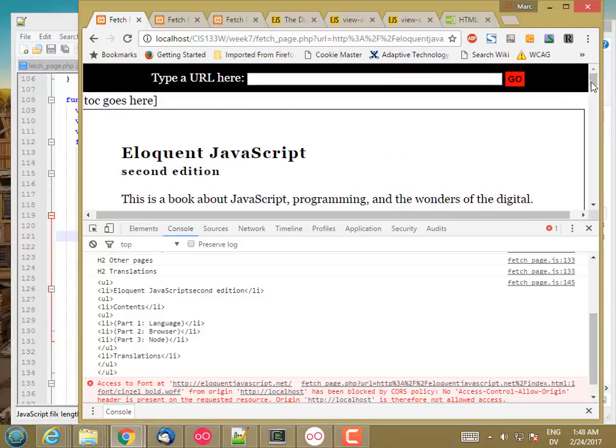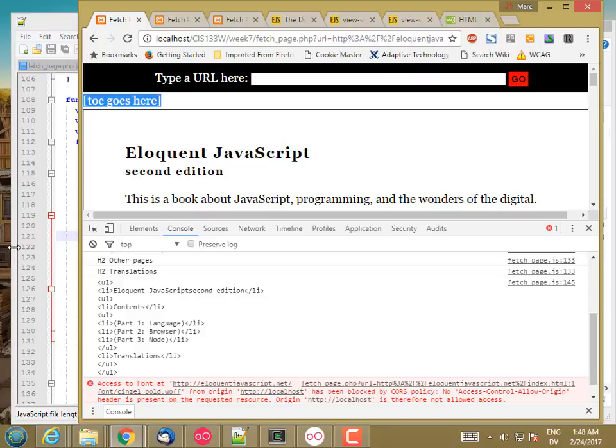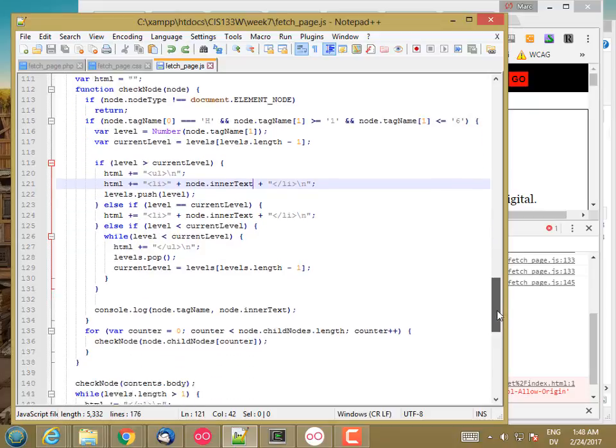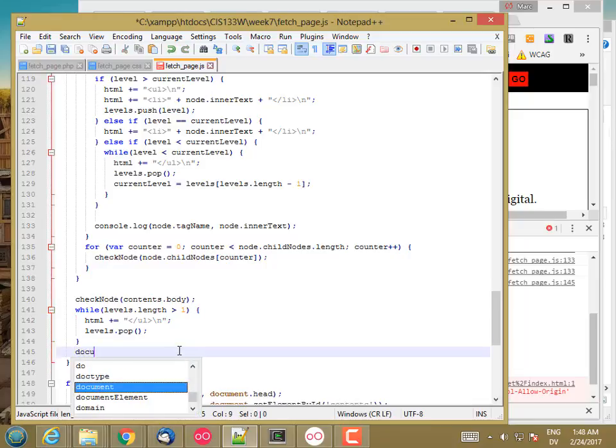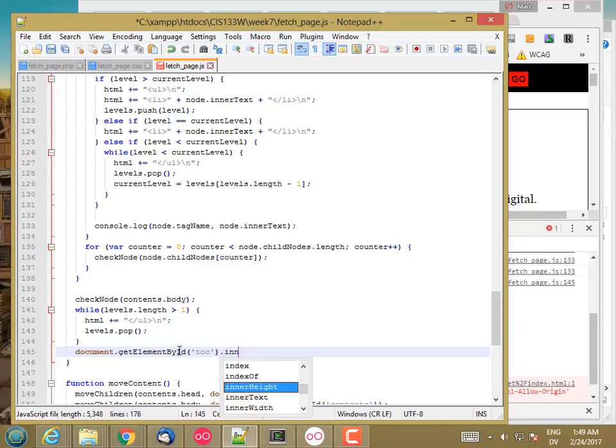as an intermediate step is I'm just going to set the inner HTML of this tag to be my HTML. So instead of console.logging it, I'm going to say document.getElementById, table of contents, inner HTML is HTML.